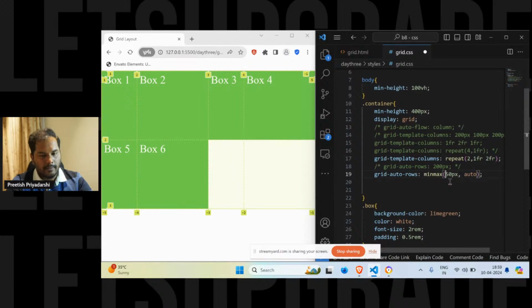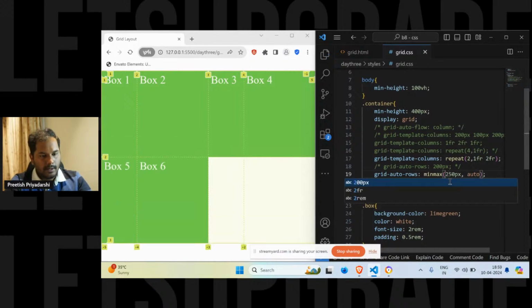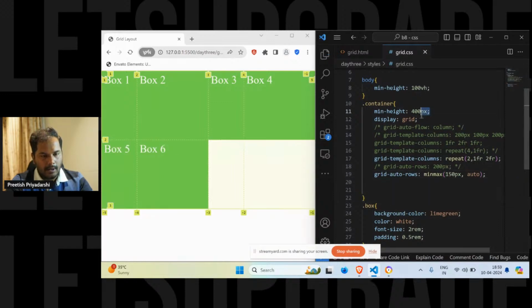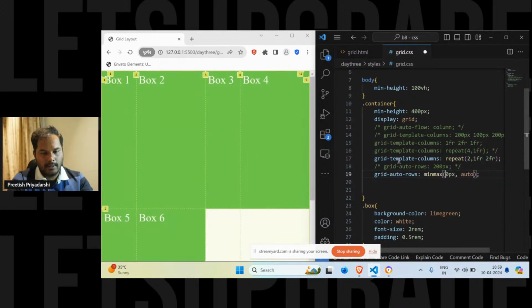Even if I say 250, save it, you can see it is not giving 400, it is giving 150, and accordingly it is varying. If I change it to 400, save it, it will change to 400. Okay, so even if the container min height is set, you can also change it right here later.